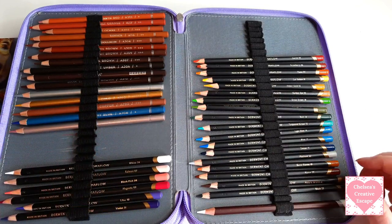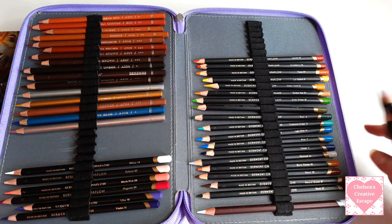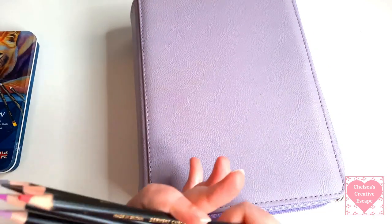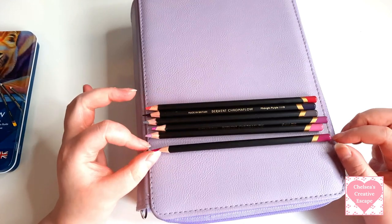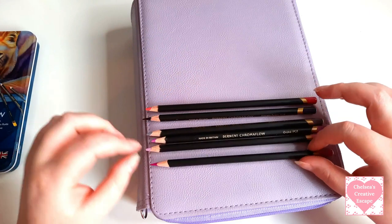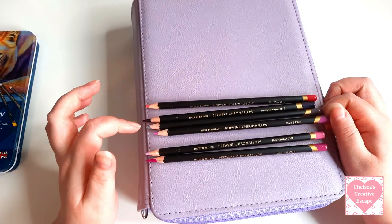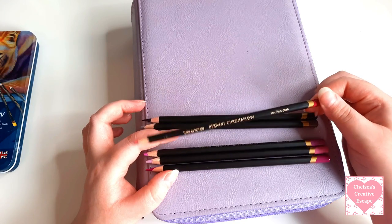But because I like pink, let's just grab them. You know I like pinks and purples, or maybe you don't know, maybe you're just coming across this random haul. I really like pinks and purple colours, they're my favourite. So I did pick up some more pinks and purples. For pinks, I picked up Ultra Pink, Pink Heather, and then this pinky purple is Orchid. Then I picked up Hot Pink.